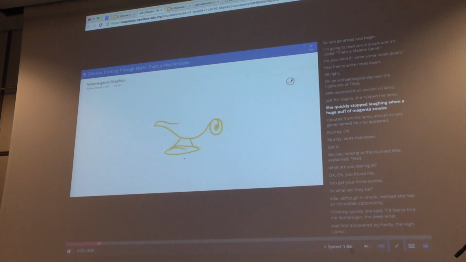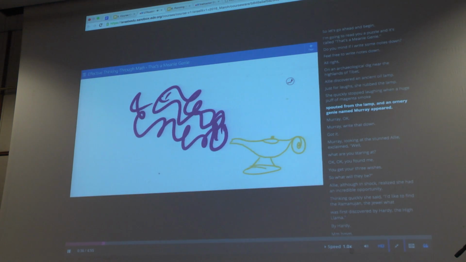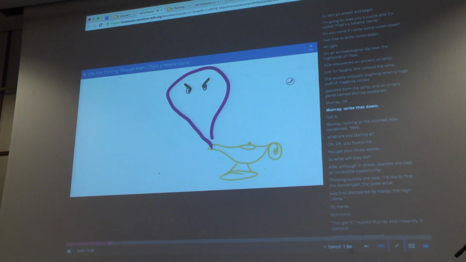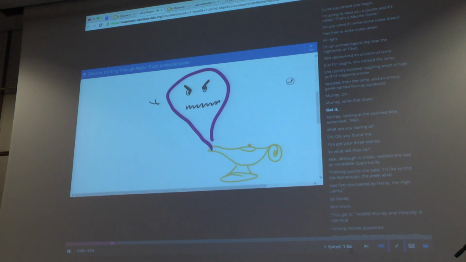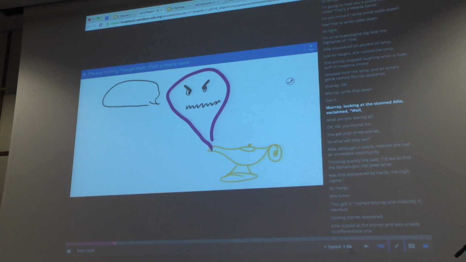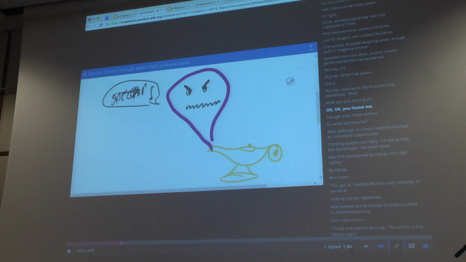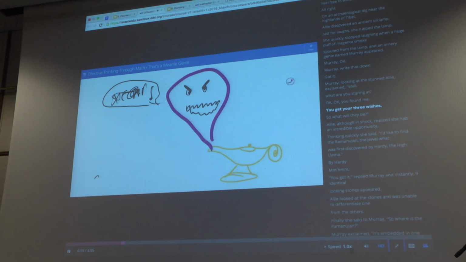She quickly stopped laughing when a huge puff of magenta smoke spouted from the lamp, and an ordinary genie named Murray appeared. Murray, write that down. Murray, looking at the stunned Allie, exclaimed, "Well, what are you staring at? Okay, you found me. You get your 3 wishes, so what will they be?"